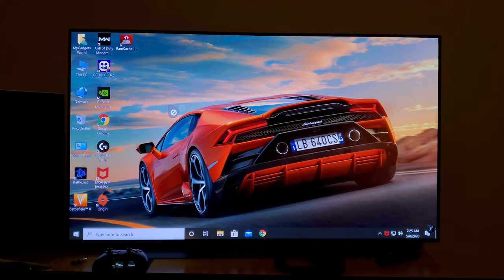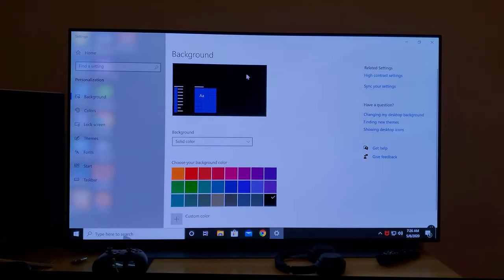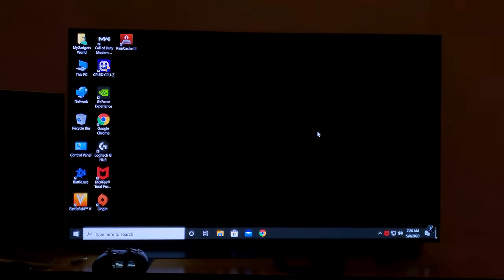If your computer stays on this wallpaper for longer, I literally don't really care much because I'm gonna be using my computer, so the wallpaper will be covered by something that I'm watching or playing video games. But if you're really concerned about it, you can change it to a solid white, black, or any kind of solid color background. I prefer a black background. So we're gonna go to the solid color and pick black. This is the best thing about OLED, it's not utilizing any energy right now when you're on the black wallpaper, and there are zero chances of having burn-in.